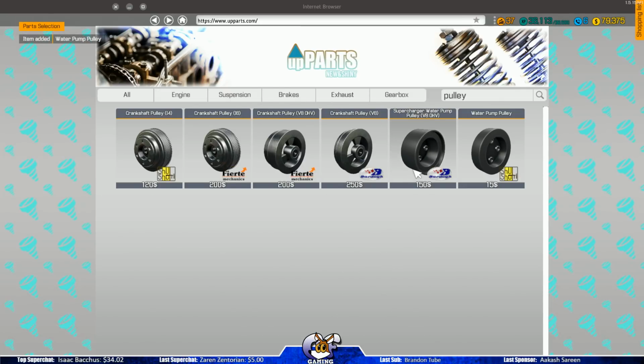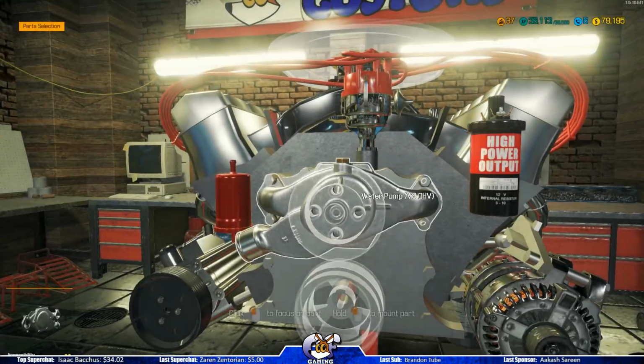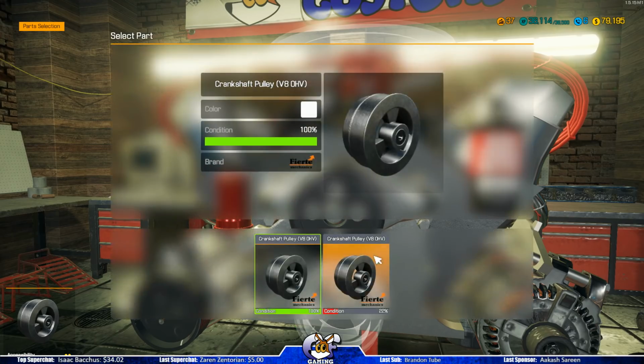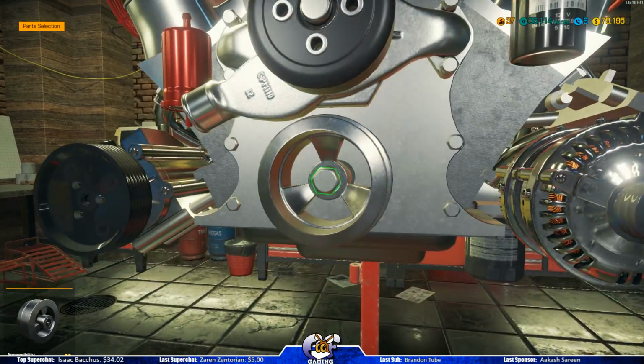Crankshaft pulley. Ooh, there's a supercharged one. This one. That's what I want. We got the clip Bs. We got it. And oil. Yes, we won't forget the oil, too. Yes, we will. Who am I kidding? It's fine. Cars don't need oil.